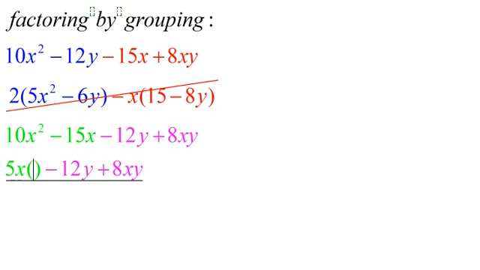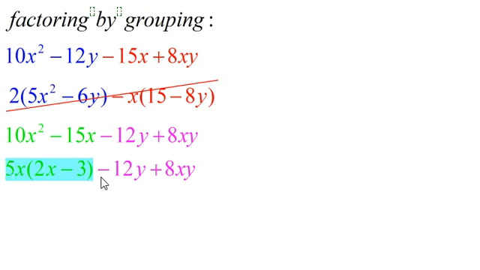Divide it out. 10 divided by 5 is 2. We had x squared, but we took one x out, so there's one x left, right? We already had an x removed, so out of x squared, 1x left. Keep going. We're dividing out your greatest common factor. Negative 15 divided by 5 is negative 3. There was an x, we removed it. There are no x left. So that is the first 2 terms now factored.